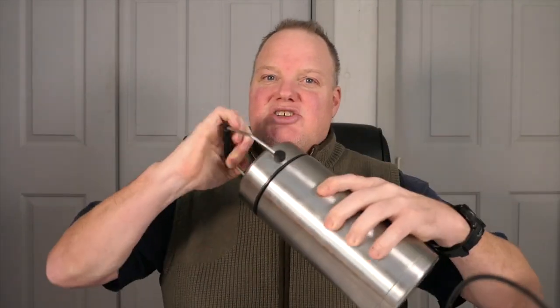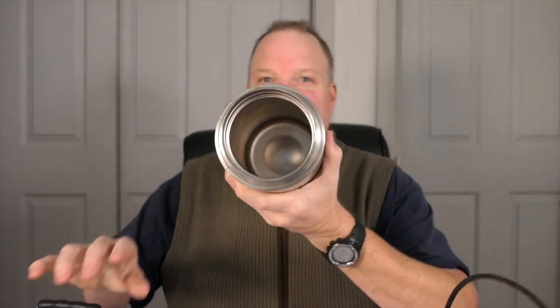We highly recommend that people get this two-quart stainless steel thermos. This is from Walmart — it's an Ozark Trail. There are lots of versions of these. This is probably the cheapest one, and it's a really good size for what we use it for. What we use it for is a thermal cooker, meaning we heat up a bunch of water and food, put it in this thing, put the lid on, come back in a few hours, and it's done. This is a fantastic thing for living off the grid or when you're traveling, because you don't have to eat crappy pre-packaged backpacker food.